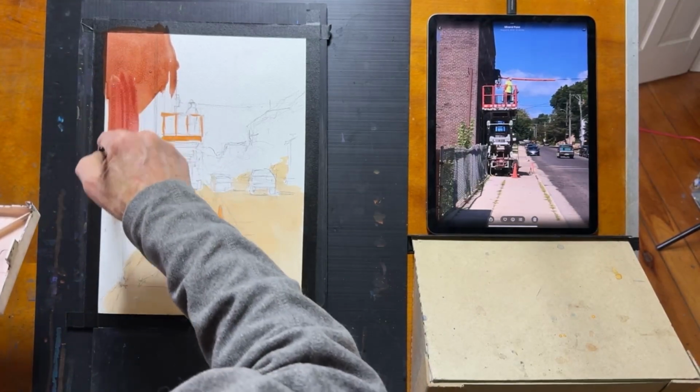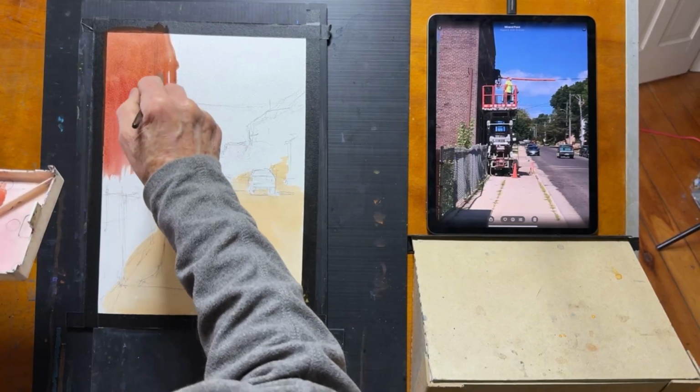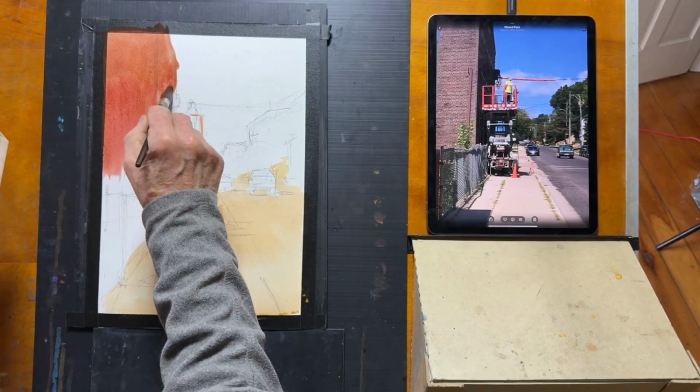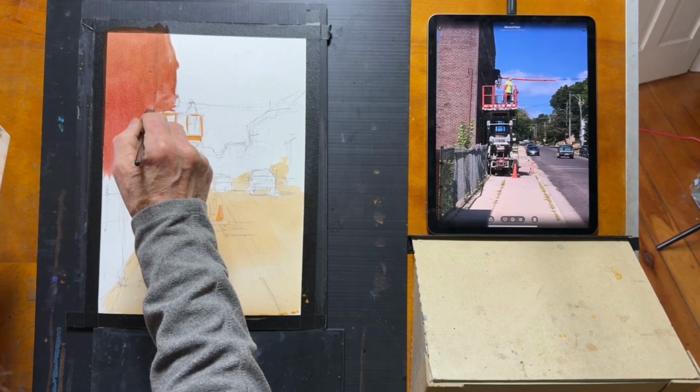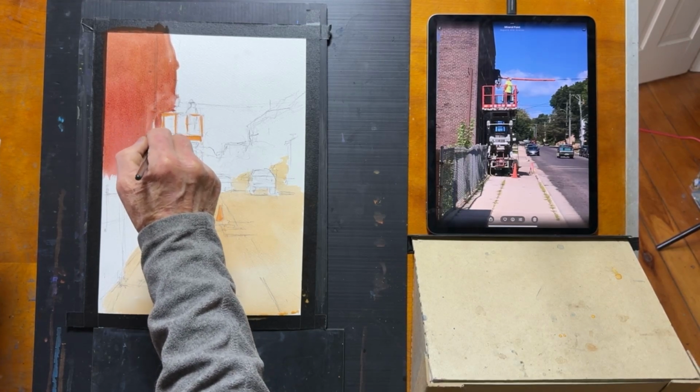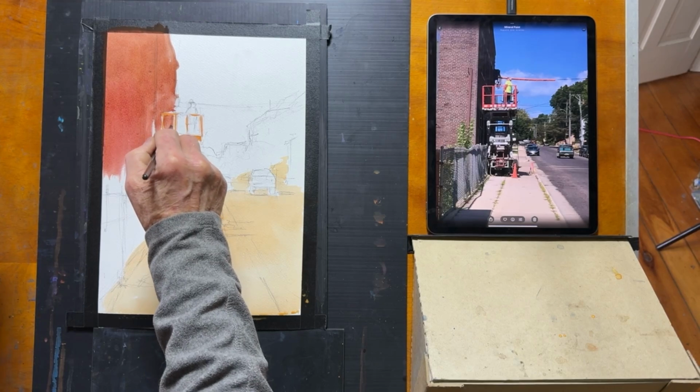And maybe we can con the viewer into thinking it's something textural like brick without having to paint every last little brick. Try to miss those things.